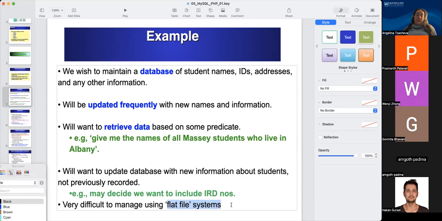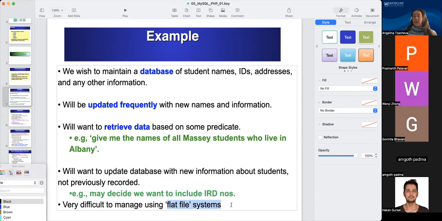So we could have the flat file system and store this flat text file there. But in order to run queries, it is faster and easier to use a database management system, which is taking care of the queries, responding to them.